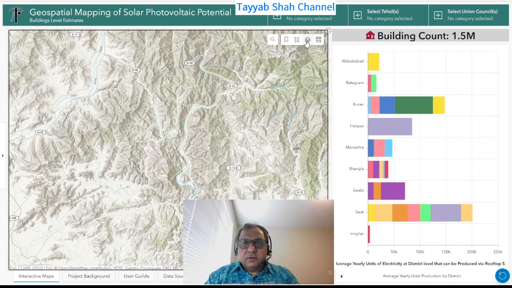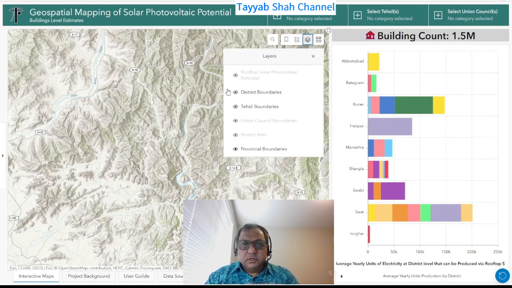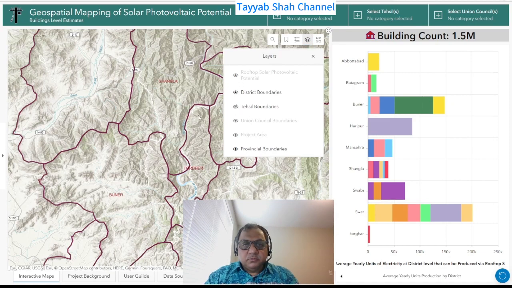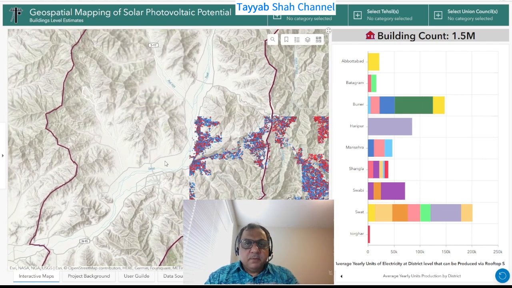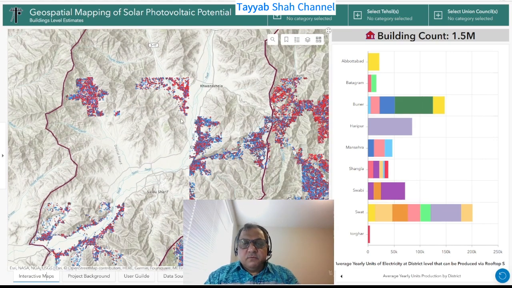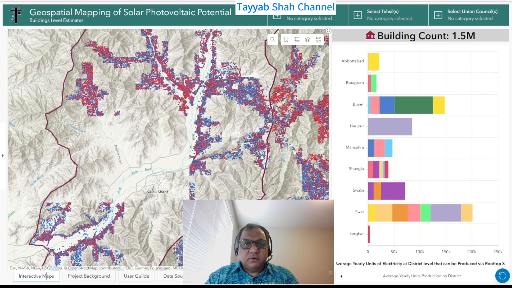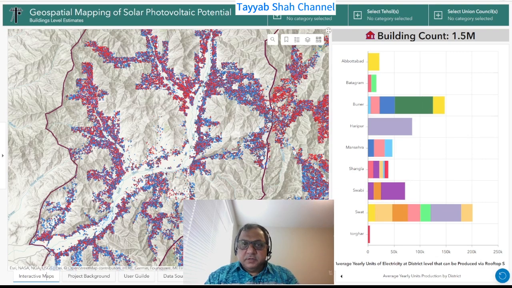We have different datasets, but eventually we go up to the district, and within the districts we have building footprints, for which we calculated the solar potential. This paper is about how we calculate this solar potential, as well as the aggregation of these results at certain geographic levels.